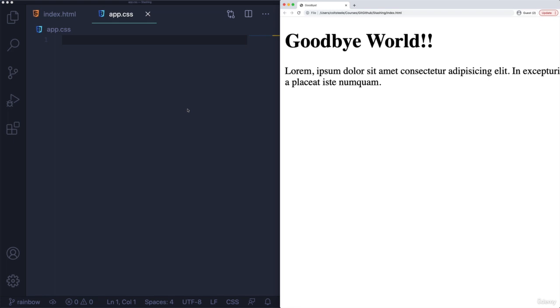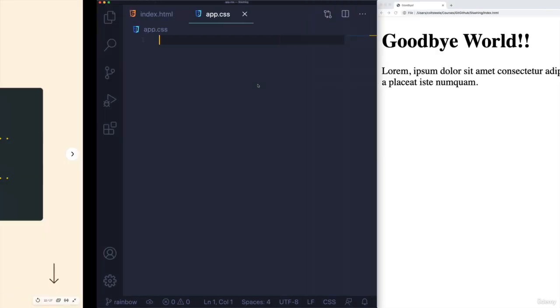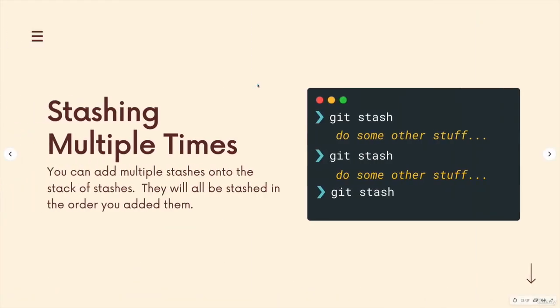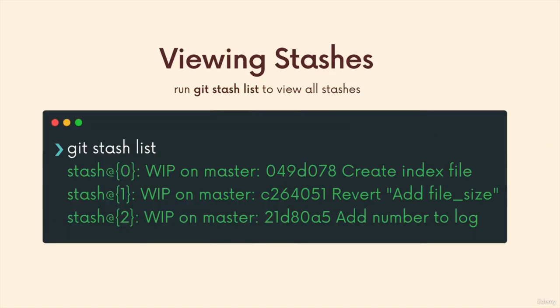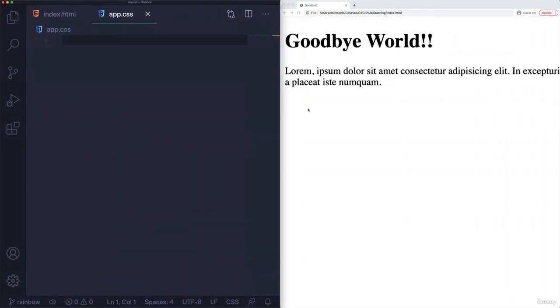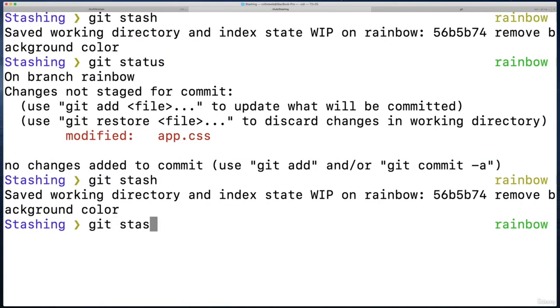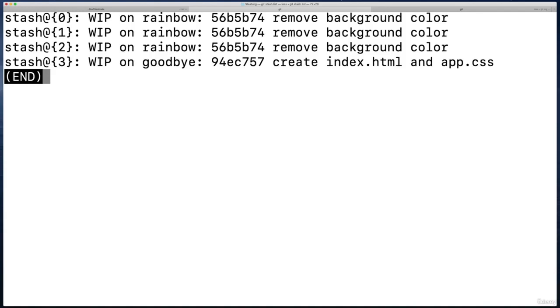And the first thing was just giving the background color of the body, or making it red. Then the second thing I stashed was orange, and the third was yellow. So they're stored in order, and we can view what we have in the stash, if needed, using git stash list. So if I head back over here, git stash list, there they are. We have four things in the stash, because when I used apply earlier, in the previous video, when I demonstrated how apply works, I never actually popped that set of changes off the stash.